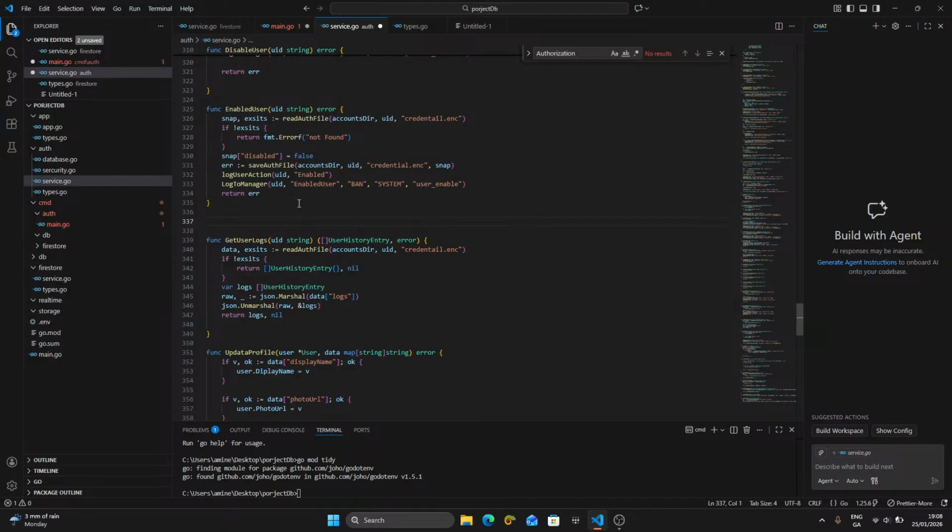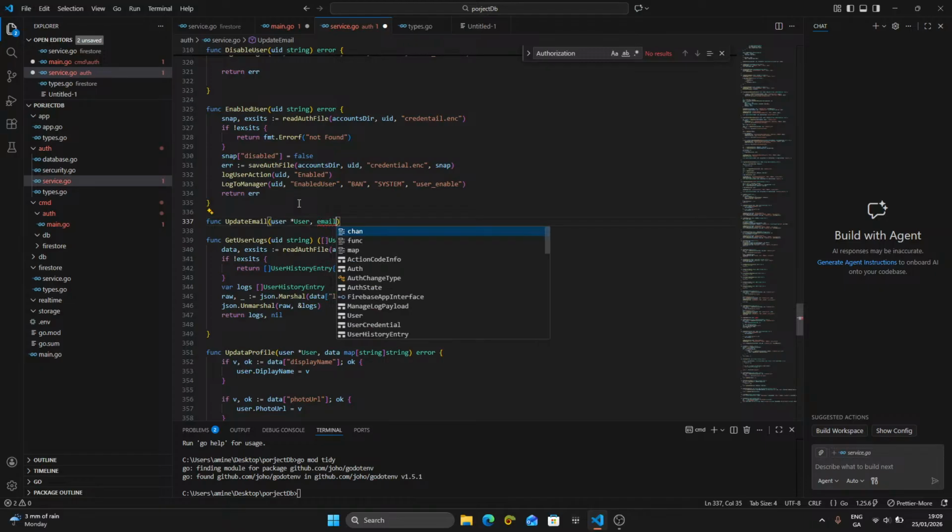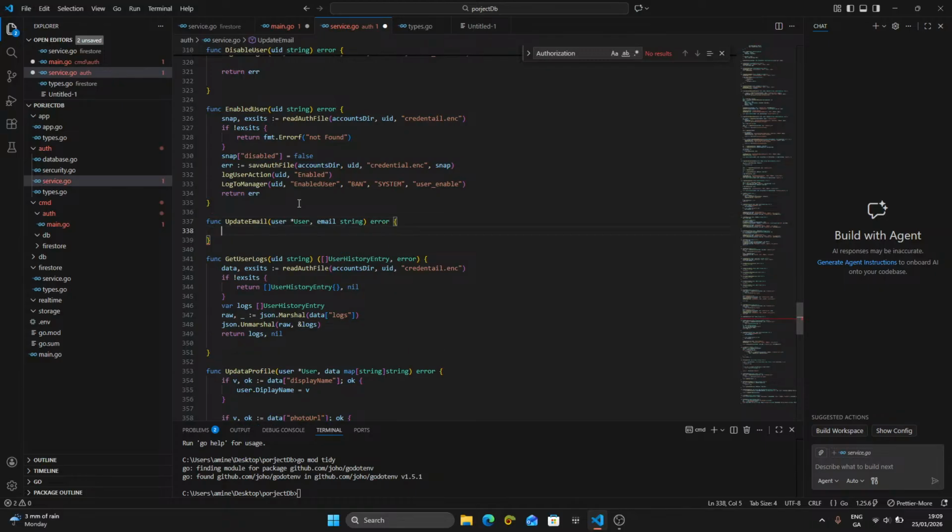So let us create this function, which is going to be func UpdateEmail. So this function needs the email. The email, where is it located? So it's in the user. So we're gonna need user, then would be a type of the user. Then we're gonna need this email that we're gonna update, which is gonna be a string. And that's it. Just we're gonna need to say the error because it's not returning nothing. So it should return in case there's just an error, and then in here inside.